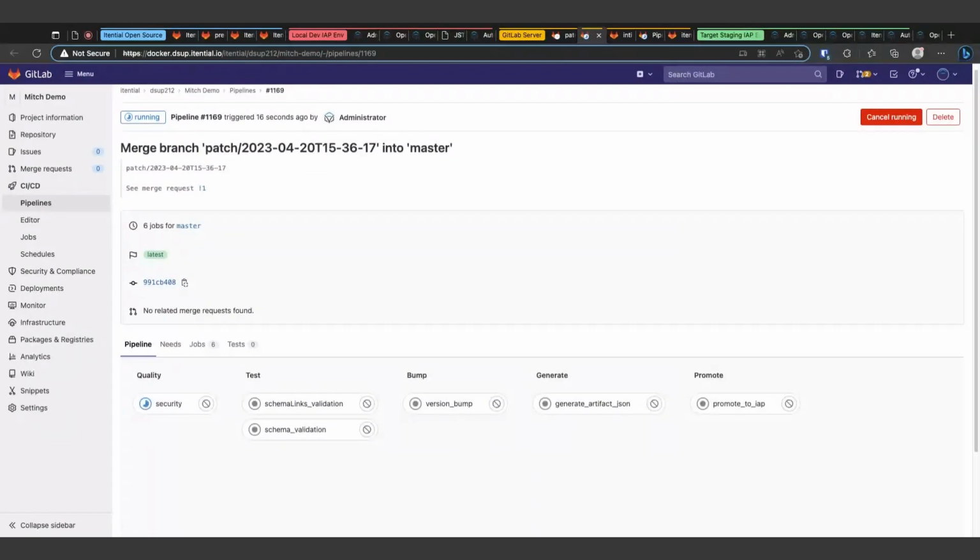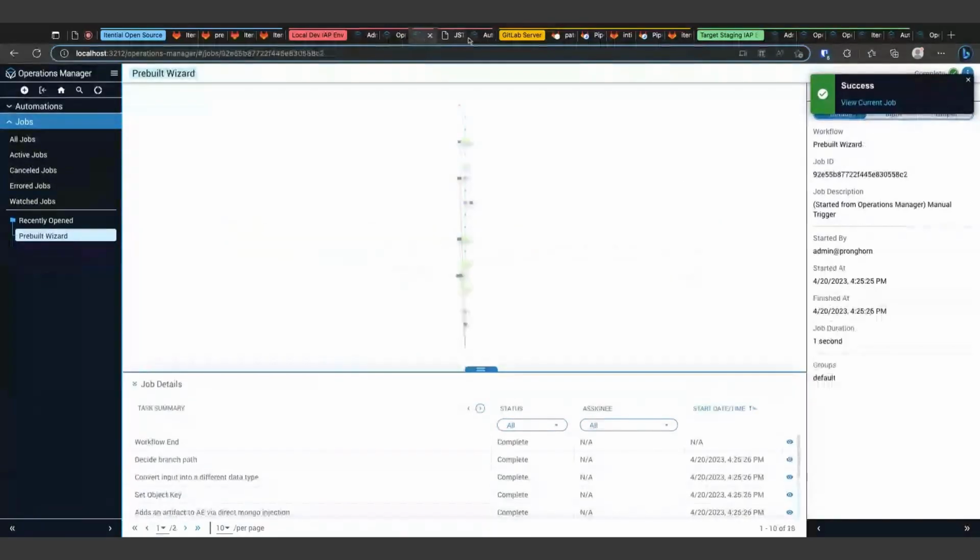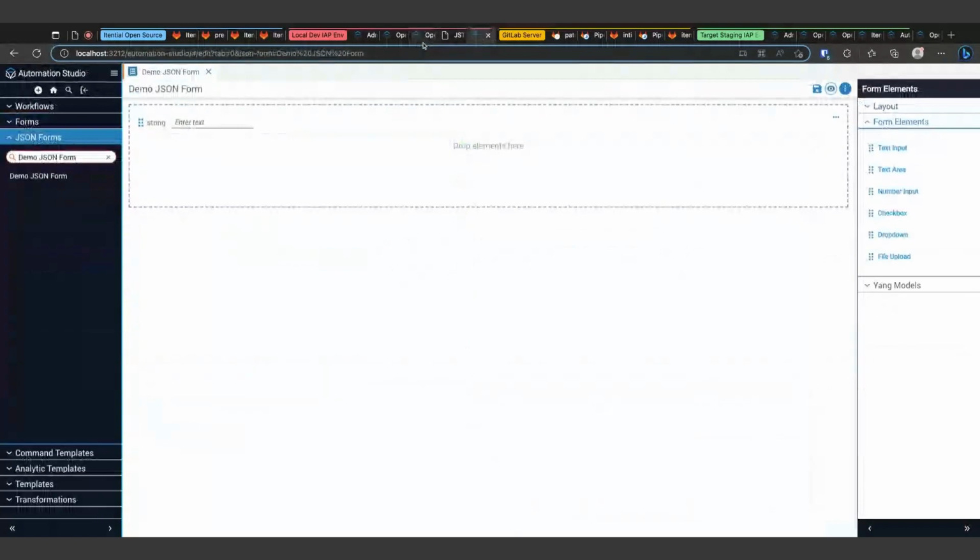As we are waiting for the full set of pipeline steps to complete, I'd like to give an overview of the steps that we have performed, starting on my development IAP server, creating automation assets for bundling, and performing a bundle using pre-built wizard, and then promoting to Git using pre-built promotion.